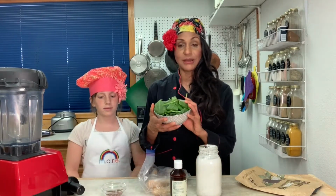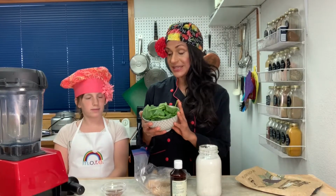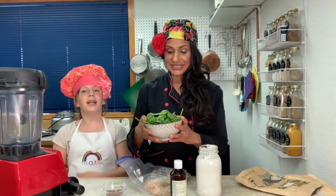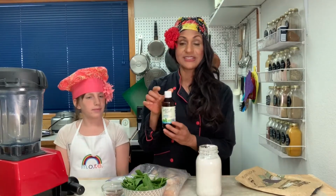The other thing we have here today is some spinach. Now, you might be thinking, ugh, I don't know if I want to drink my spinach. But in this recipe, it is super good. You're not even going to taste it. And then we have some sweetener. This is called stevia, and it's sweet, but there's no sugar.